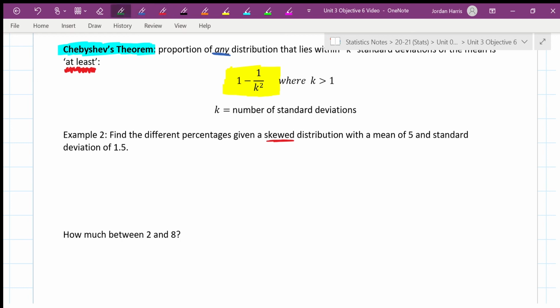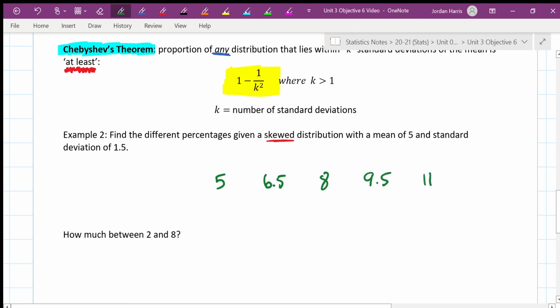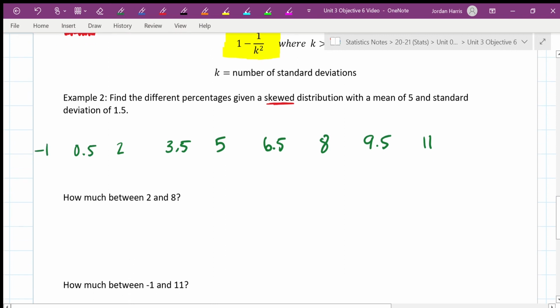So I'm going to break it out. I'm not going to draw the normal distribution because we don't have a normal distribution here. But if I did steps of standard deviations, I'm going to go beyond what we're normally used to because we will have to. So I'm adding 1.5. Now I'm going to subtract 1.5 going the other way. You can see our steps.